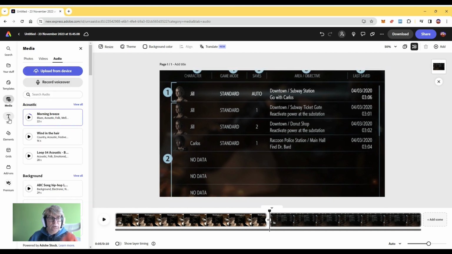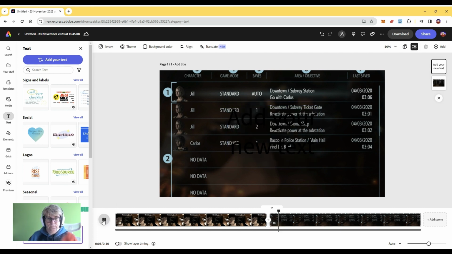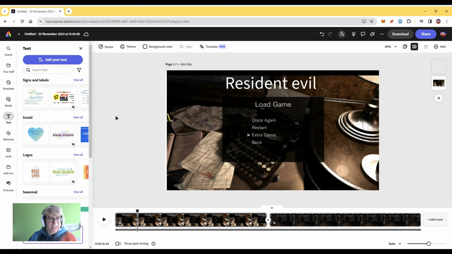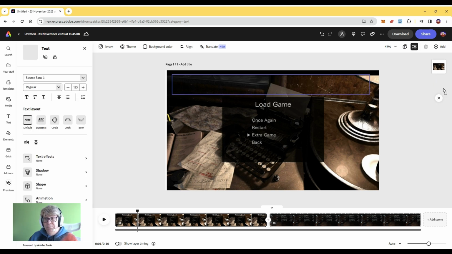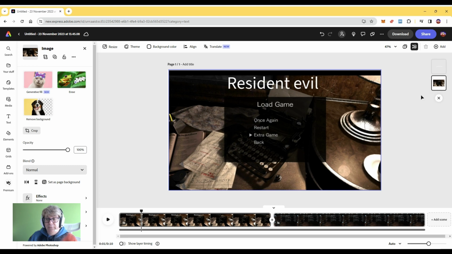And then again I can put text in and off you go again, and then if I click play, of course there's no music now. So if I just go down there and the music's gone, I don't know why that's happened, but anyway, you get my point. And also on the right hand side you've got the layers, and that's what's important about Adobe Express. You can see if I move those around, you can play around with different layers, and that's effectively put that behind that layer, put it back up there, put it back down there, that sort of thing.